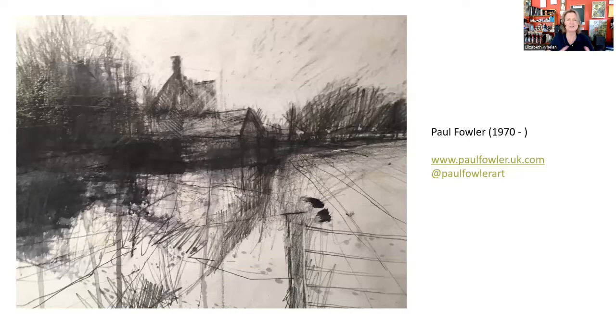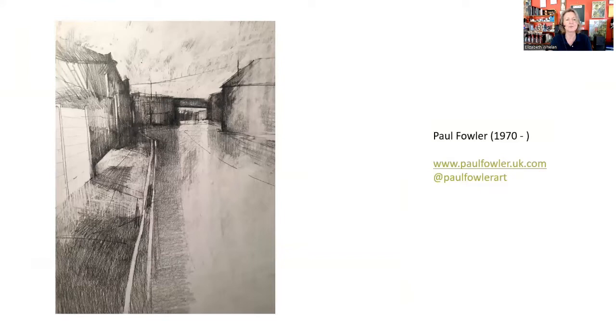Paul Fowler is a British artist who does a lot of landscape painting as well as drawing. His work is almost barely recognizable, but we know it's a landscape. I love these - you probably realize why I like them because of the contrast, the really good balance between light and dark. You can kind of see his process here - he has a bunch of layers, he's done a lot of erasing. You can see different types of strokes, some pencil, some charcoal, lots of erasing, some things left completely open, others made quite dark, and just a sense of freedom.